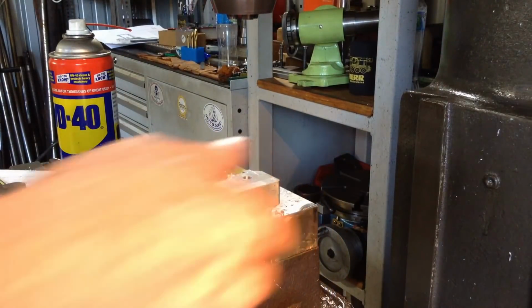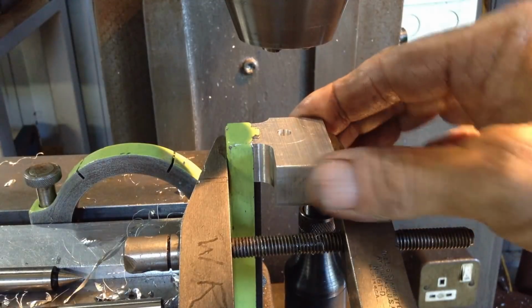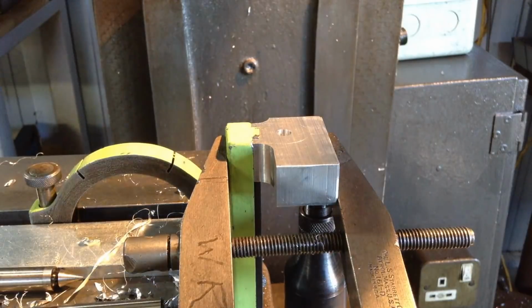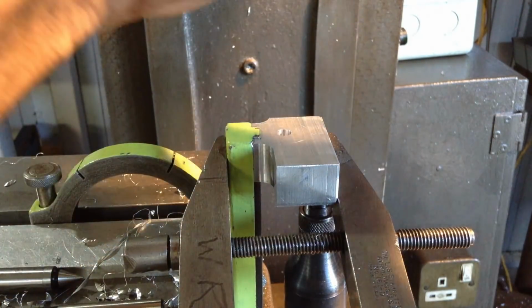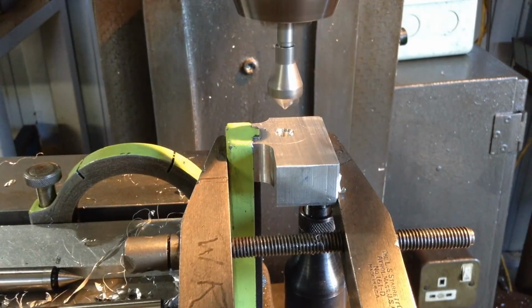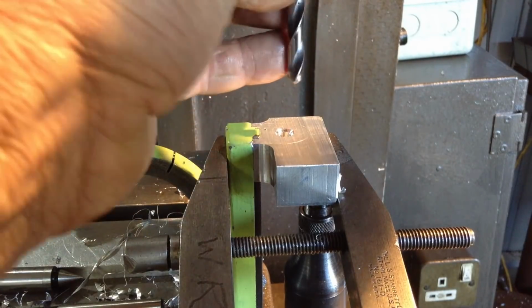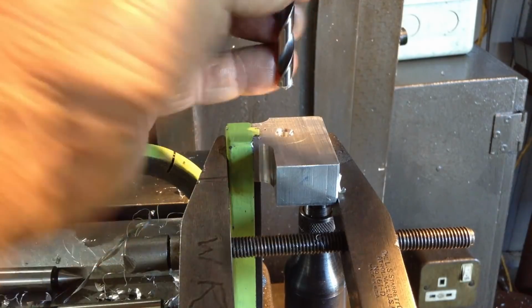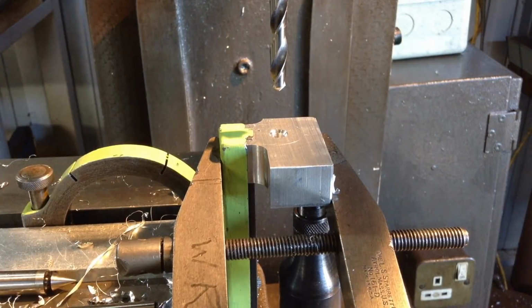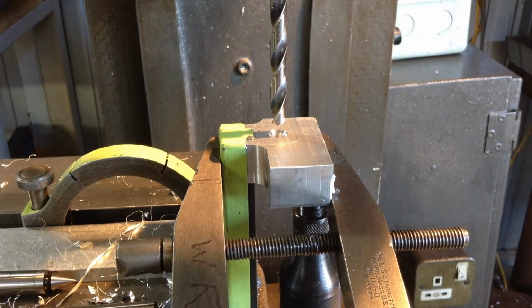We drill and tap this one for 8mm. Okay, we've got our part clamped back up. We've reinstated our jack underneath, so we'll get this hole drilled and tapped. Quick countersink. So we're going to tap it M8. So the tapping drill for M8 would be 6.75mm. We don't have one, but we do have a 17/64, which is even closer.